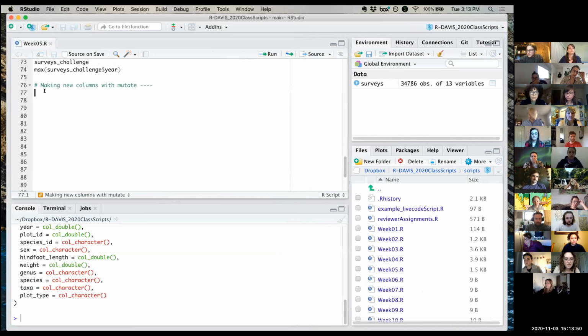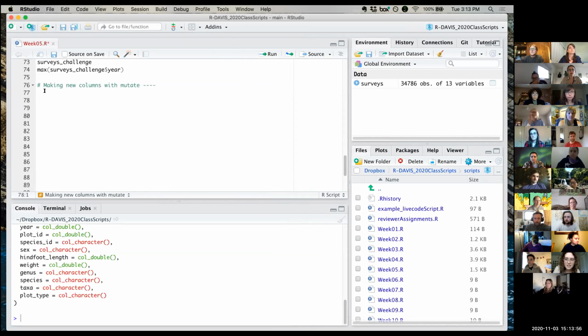So note that I'm going to try to walk through this piping logic every time, but also this is something you'll just have to get a little more used to. And if I move too fast, let me know. But I'll be using these pipes pretty intuitively at this point. So let's say we want to make a new column.